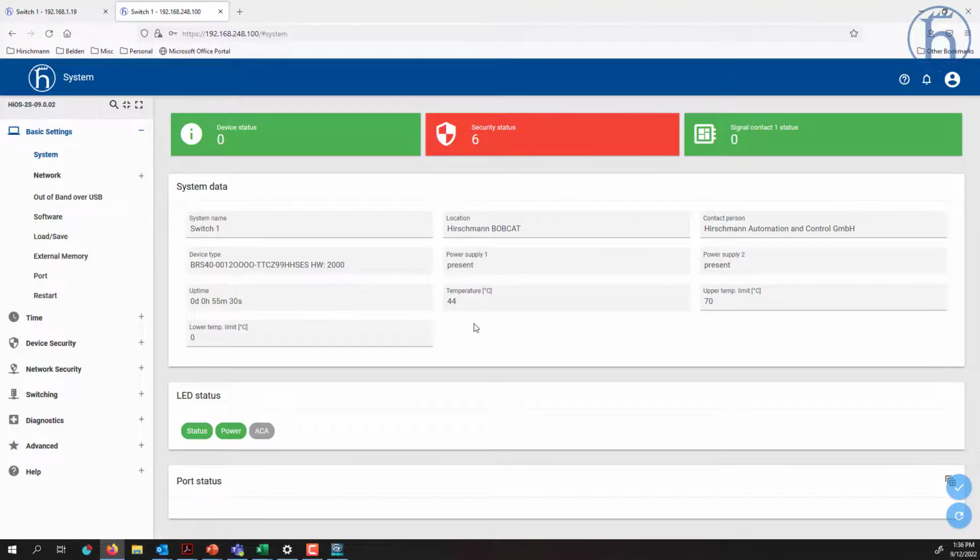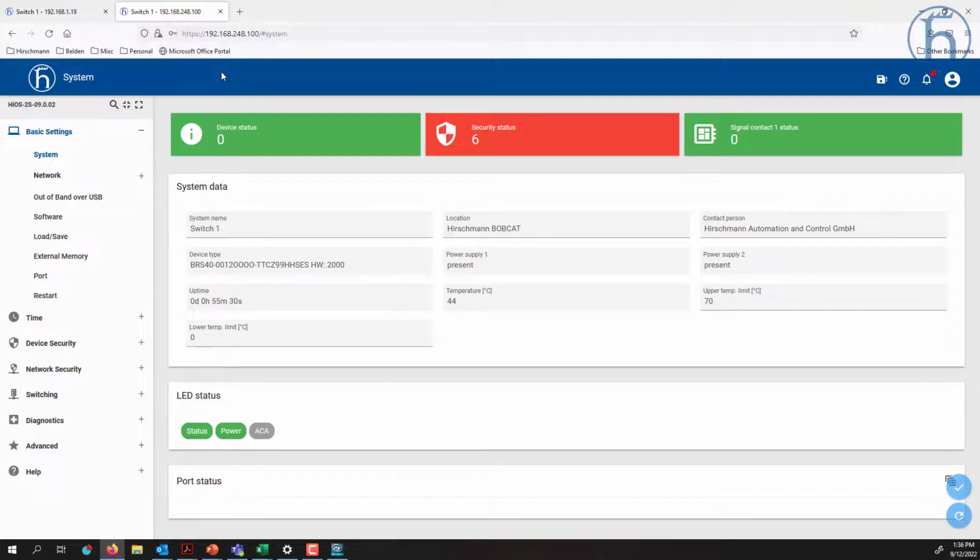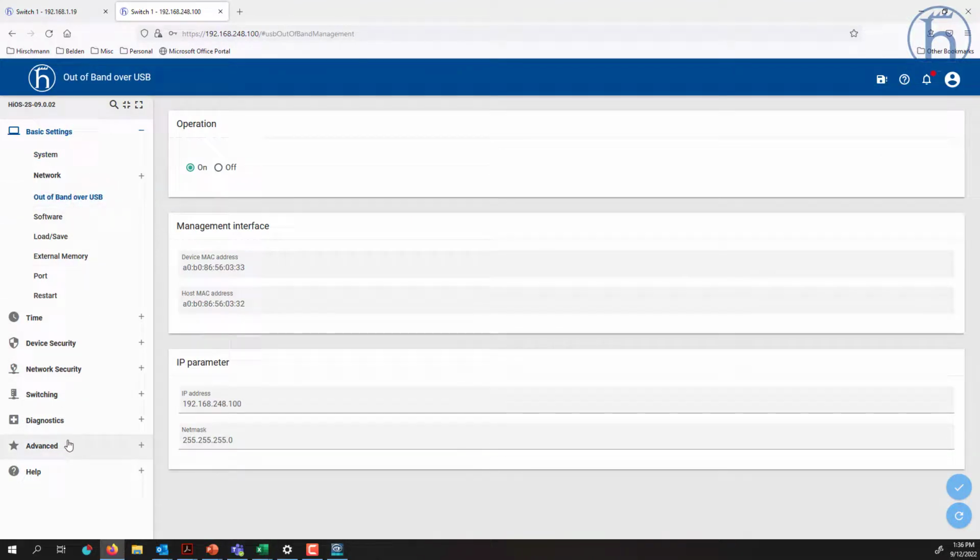And because this is the switch that I was just in, this one right here, I am now going into that same switch, but only going in through this USB-C connection. And this is no different than me being on the switch across the network, except I'm local, and I am out of band. There's no possibility for me to get onto any of these ports and onto the network. I'm exclusively in the switch management in this switch.